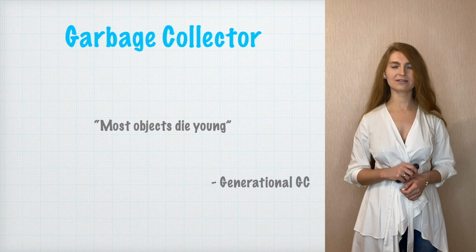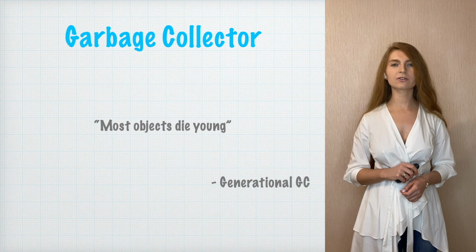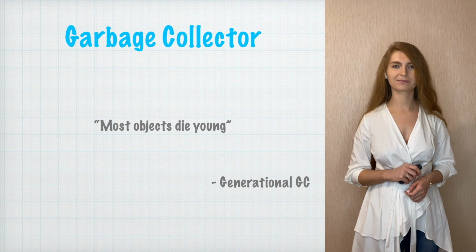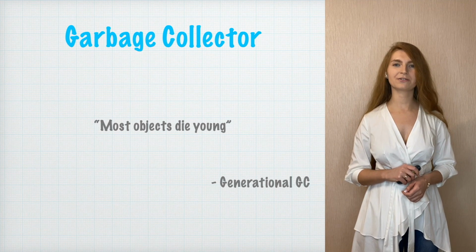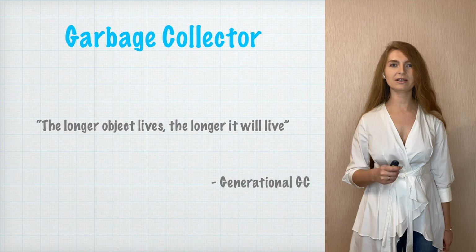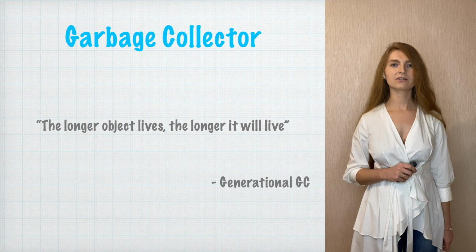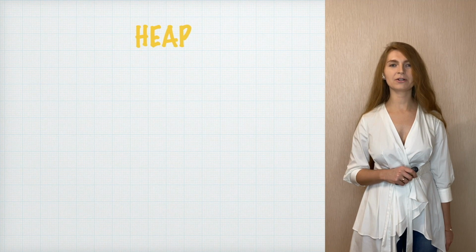Like most modern languages, Dart has a generational GC, which is based on the empirical observation that the most recently created objects are also those most likely to become unreachable quickly. So all new objects are getting allocated together in one group, one generation. Then there is an assumption that the longer an object has been on the heap, the longer it will probably stay there. So objects that have survived one or more garbage collections are then moved to a group with older objects, another generation. Dart runtime environment uses a memory pool called heap for objects allocations.